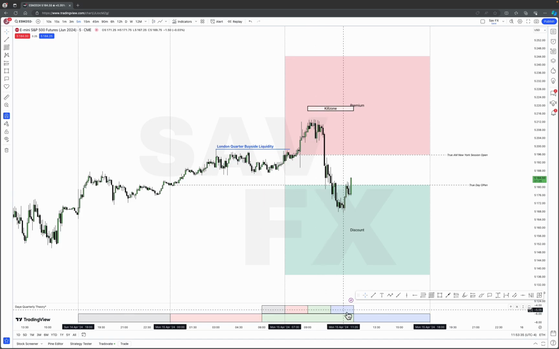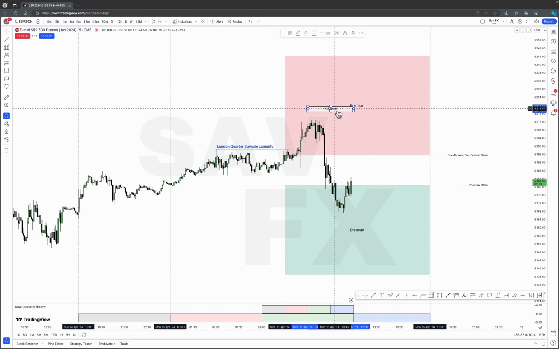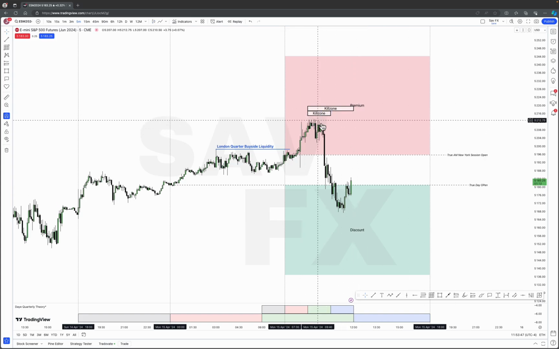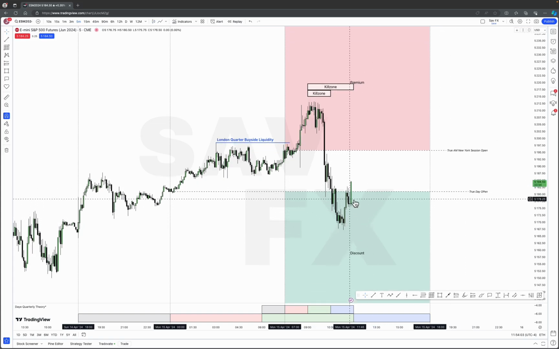Q3 and Q4, right? But to be precise, your precision kill zone is always gonna have to be within Q3, which is this one right here, right? This is where most of the action will happen, and ideally Q4 is gonna be either continuation or a reversal. As in this case, you can see that it's ideally seeking higher prices.